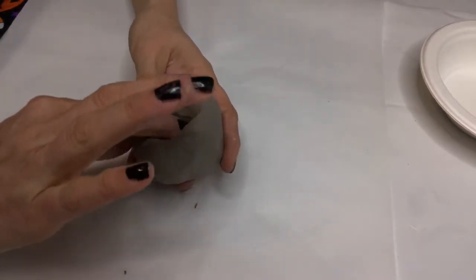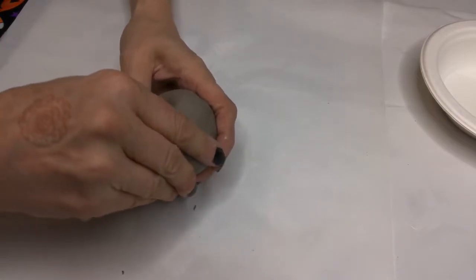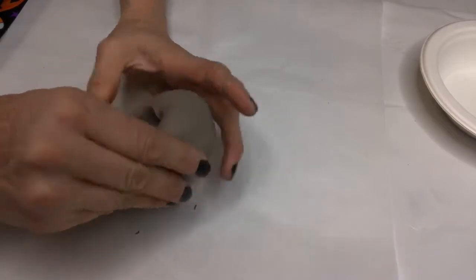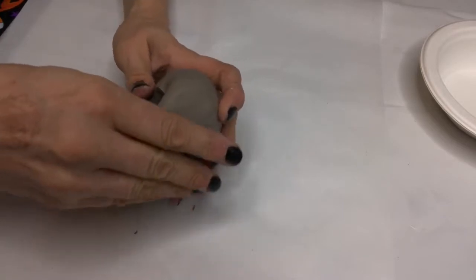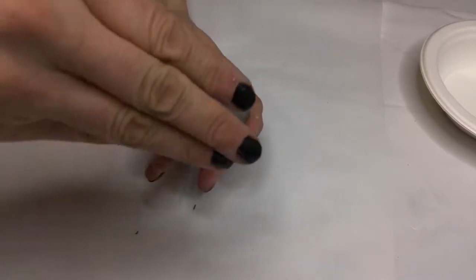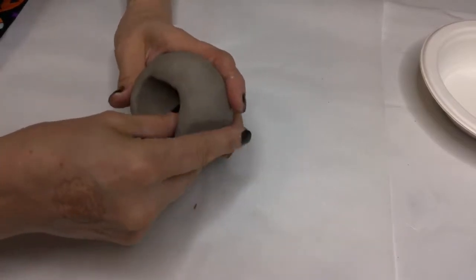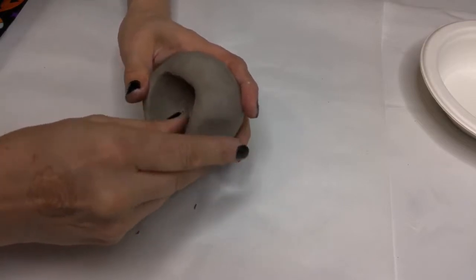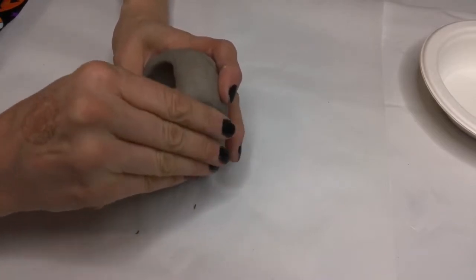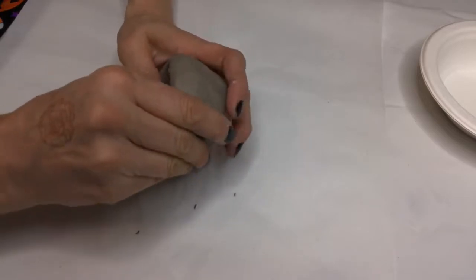Keep pressing, and then I'm going to go as far down as I kind of want my pot to be. And then you just start gently. You're not really pinching really hard. I'm just like supporting on one side and then just pressing in. So to get to the edge that I want, you kind of start from the bottom and work your way up to the top. But you see how I'm not squeezing it too much, otherwise you're going to get funny marks in it. So I'm just putting my thumb inside and then working my way up from the bottom to the top. And I'm going to keep going like that. And you know, you have to be patient and do this slowly, and then it will turn out better.